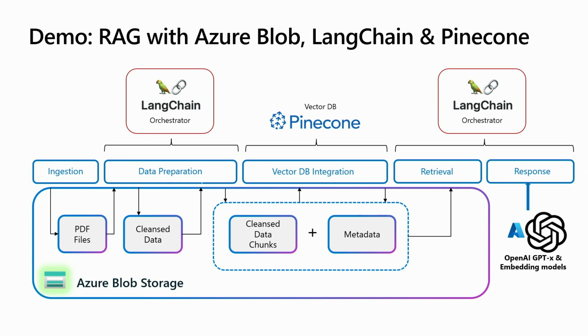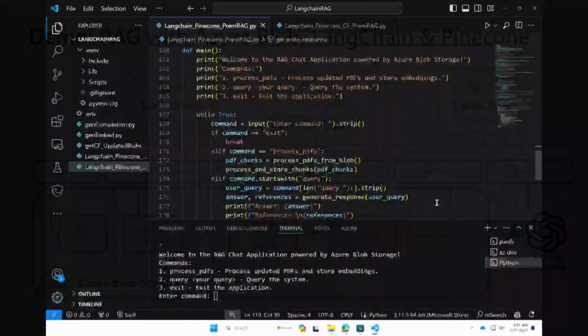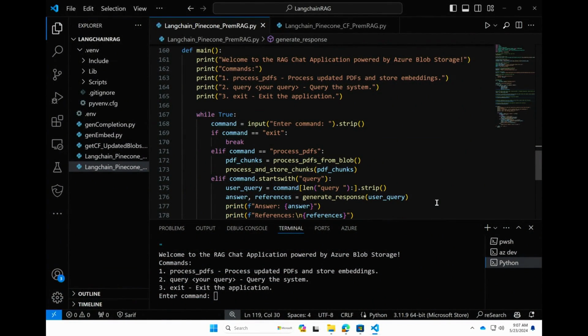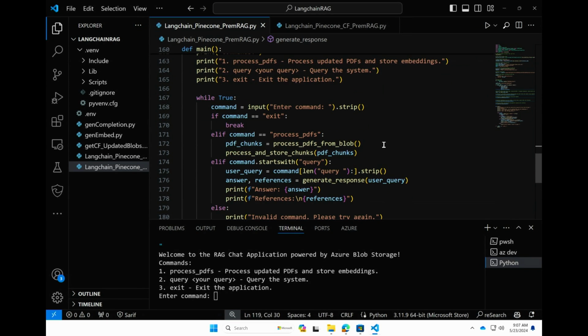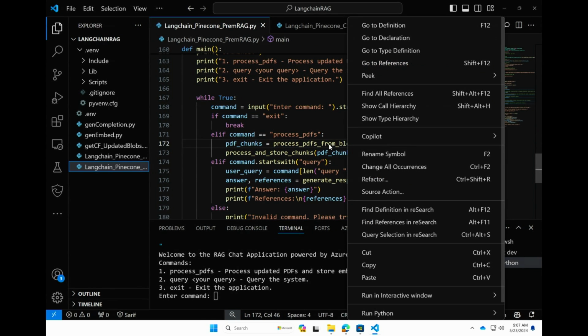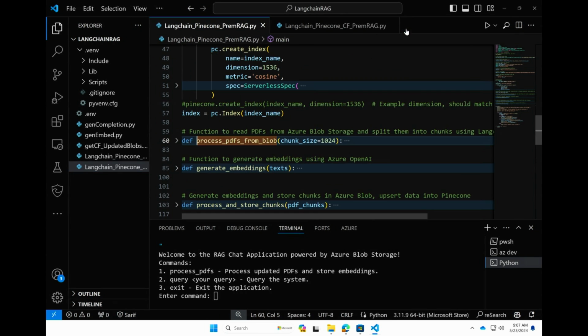And this time, we'll actually dive into a bit of code. Right? So we're going to switch to our demo screen right here. And now what you can see is VS Code. What I've done here is hook up a sample application that leverages the LangChain packages and the Pinecone packages. Essentially, it is doing whatever integrated vectorization was doing behind the scenes, with some code from LangChain and Pinecone. So let's go to this function here, process PDFs from blob.